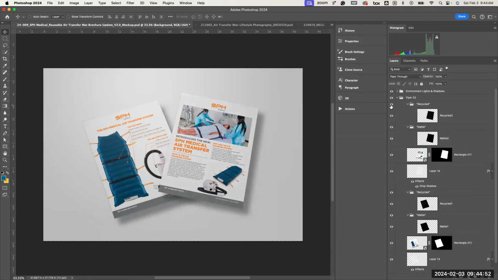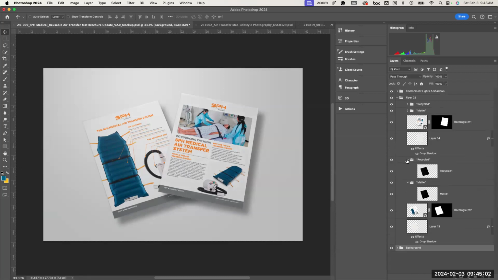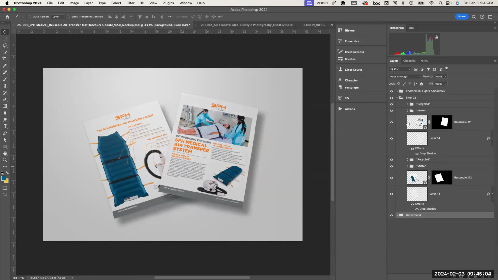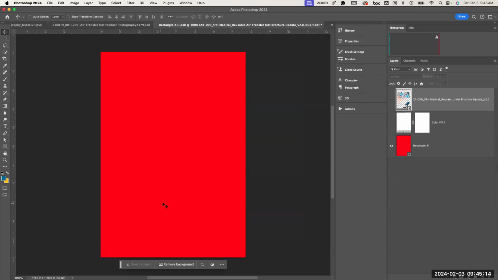Also, sometimes they give you different textural features. So like, what type of paper do you want? Do you want it to be matte or glossy or recycled? Things like that. I don't need to touch those. I'll just collapse those. So all I'm looking for are these ones here that allow me to replace what's in the mockup. Cool. Now, the way this looked when I opened it was like this. So let me give you guys an example here.